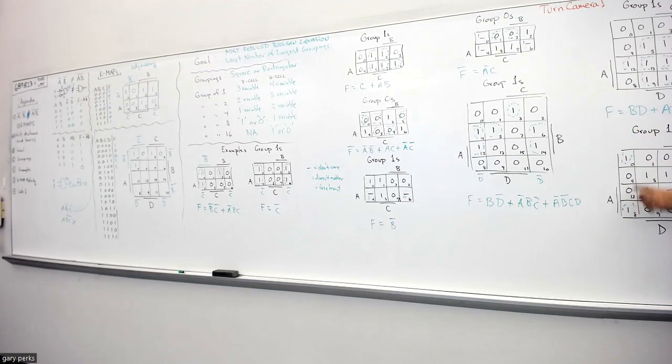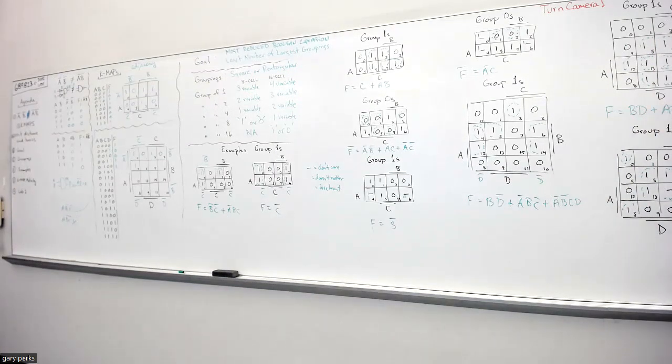What's common to these corners here? Say that again? Not B, not D. See that the corners are in row not B and also in column not D. And the corners would give us not B, not D. Okay, now we have a don't care. So what would you make this don't care equal to? Yeah, make it a 1, because then we can do a 4 grouping here in the middle. And we did a 4 grouping in the middle here, and it gave us BD, right? So this would be BD.